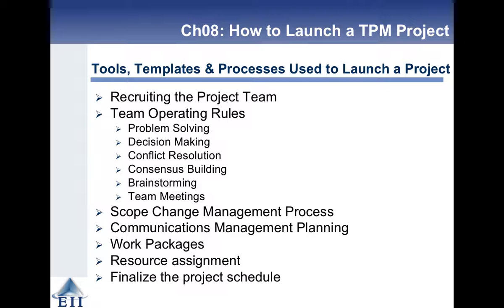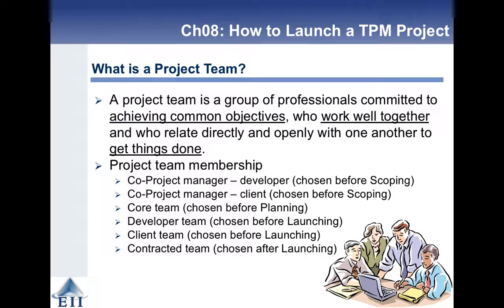So you need to recruit the project team, and there's various parts of the team operating rules that you need to scope out before you kick things off. And as I said, there's a management process for scope and a management planning for communications, the work packages, and the resource assignments. So what is a project team?